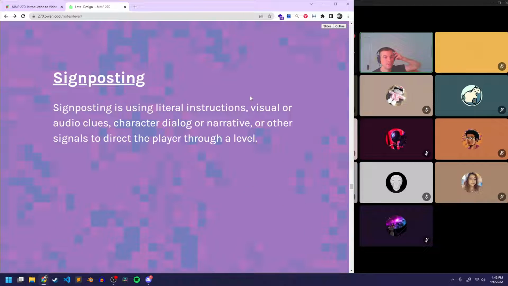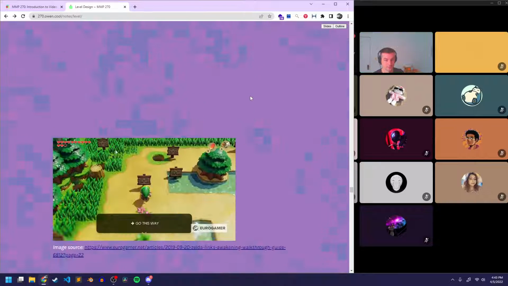So, signposting. This goes along with guidance. This is the literal implementation of signs, whether they're text that tells you to do stuff, or arrows pointing you in a particular direction, or something more abstract, like a blinking light or a sound that you're drawn towards. Anything that draws the player's attention towards one place or another in a level is referred to as signposting.